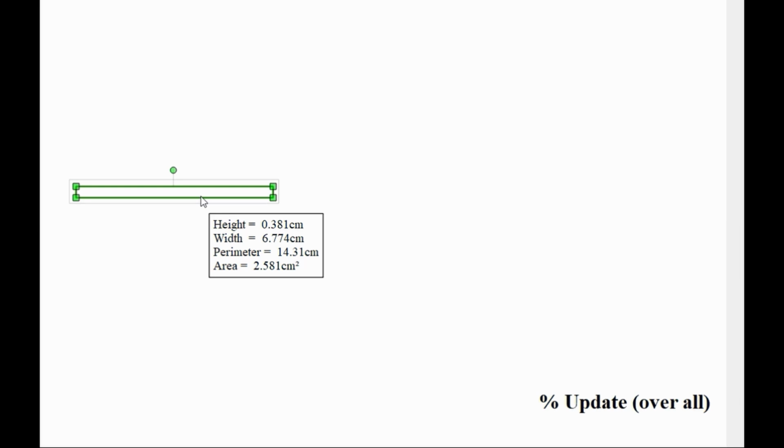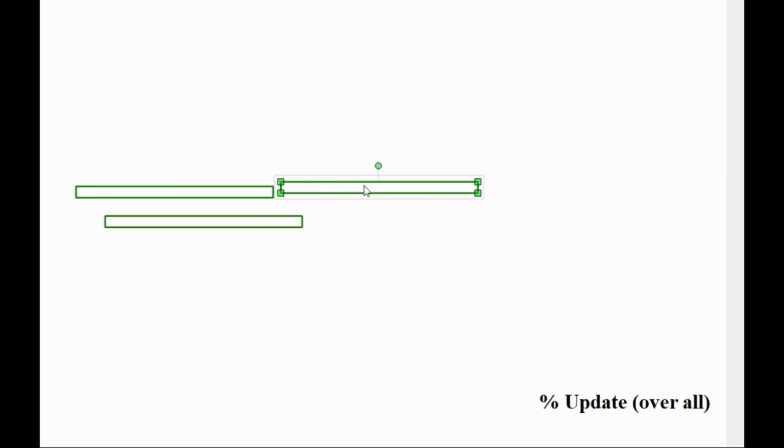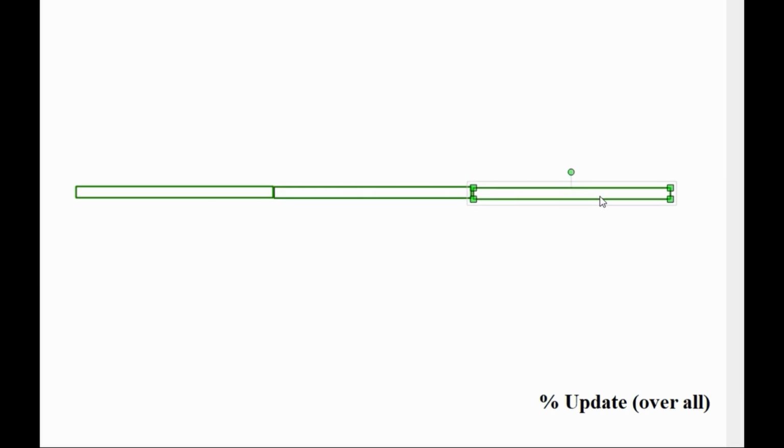Now what they do is they give you three particular stages of the update. You have that one there, and to make sure they're all the same size, let's do Control C for copy, Control V for paste. There's another one, Control V for paste. That's our three stages of the process, and I'm going to do my best to get them exactly lined up, and it may not work. Well, that'll have to do, right? So you've got the three stages, this one stage, that stage, and that one.